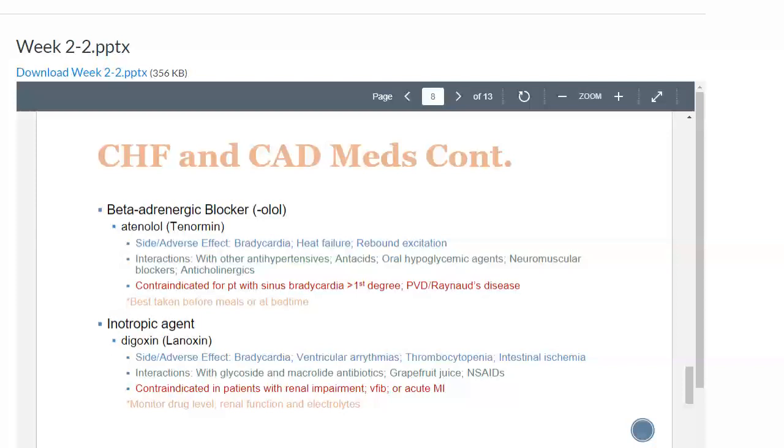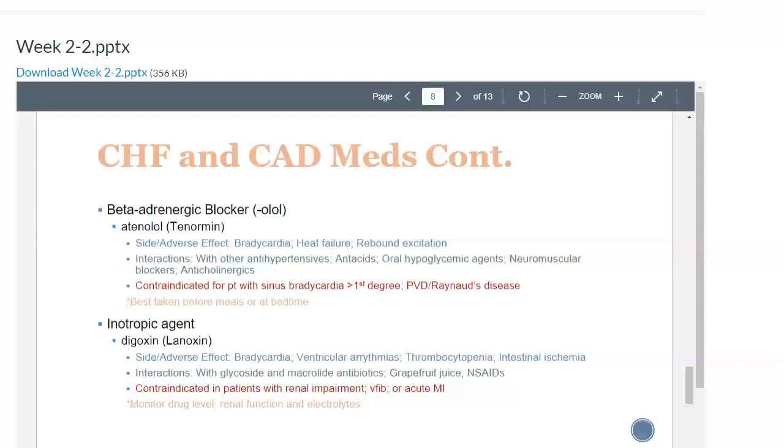Digoxin's been around for a long time, for centuries, and we can give this drug either PO or IV. What's important to know, if you have a patient that has been on digoxin, is that we get what we call a digoxin level, because we want to make sure that it is within therapeutic range. Because it's excreted through the kidneys, patients can easily become digitoxic, especially if their potassium levels are low.